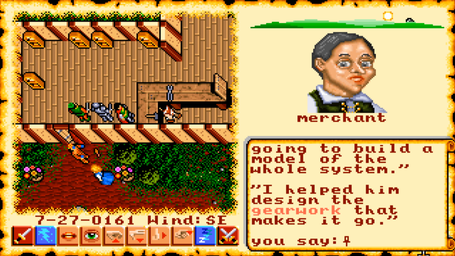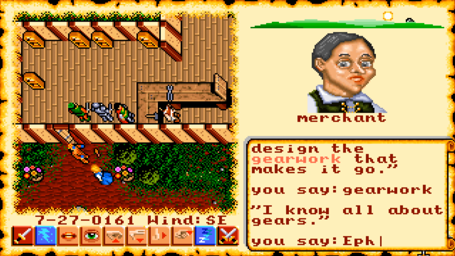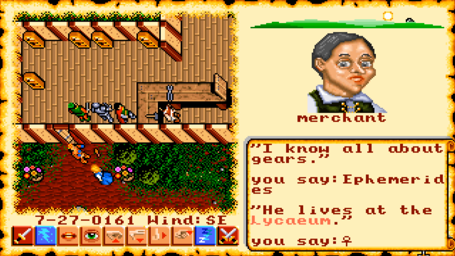And yeah, let's see what else is there. I help him design the gearwork that makes it go. Oh, good. That's nice of you. Let's talk about gearwork. I know all about gears. Let's talk about this guy here. He lives at the Lyceum. Oh, wow. We're getting information about him saying you should go to the Lyceum sooner or later.